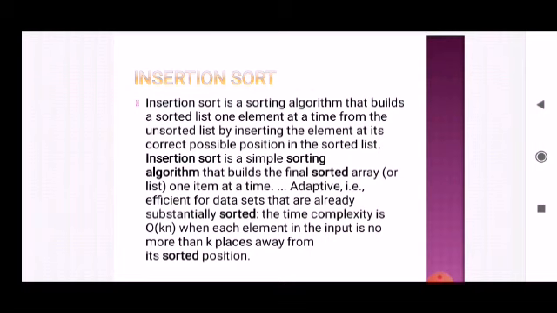With the help of a single algorithm, we can sort the elements. Insertion sort is a simple sorting algorithm that builds the final sorted array one element at a time. It is adaptive and efficient for data sets that are already substantially sorted. The time complexity is O(kn) when each element in the input is no more than k places away from its sorted position.